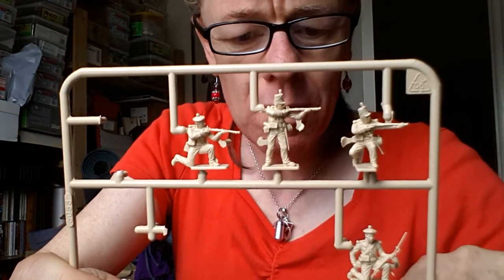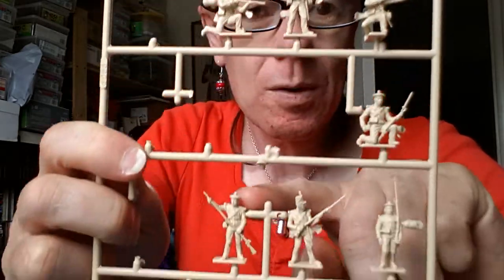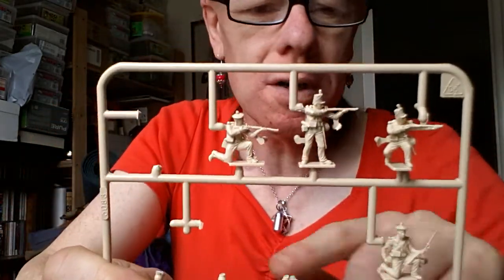I call these non-action figures. Alright, they're firing their rifles, but they're not actually going anywhere. They're just rooted to the spot. So that command figure, you might get away with it. But even then, I'm probably going to modify it in some way, because the guy's not doing anything. He's supposed to be in command of a load of infantry, and he's stood there with his hand in his pocket. I don't see that figure at all.